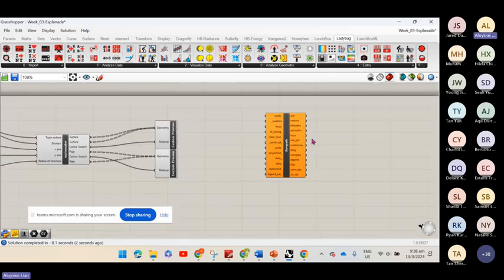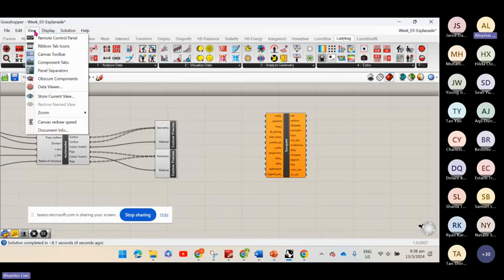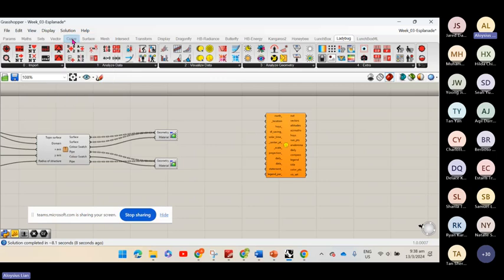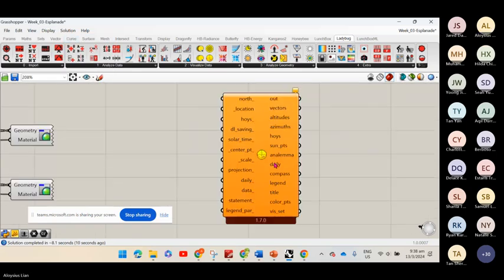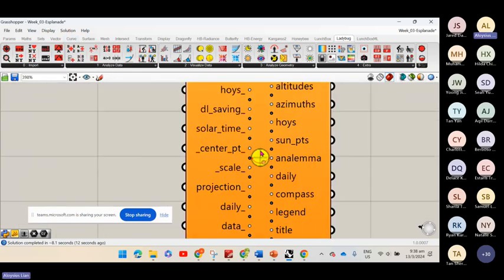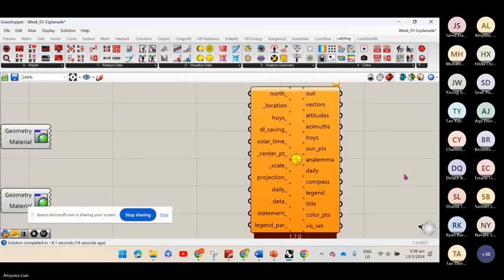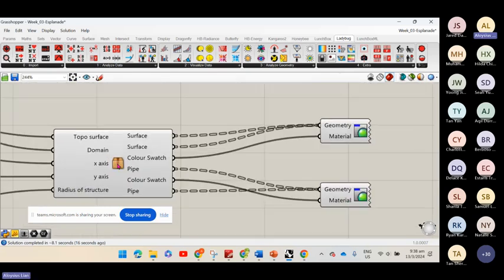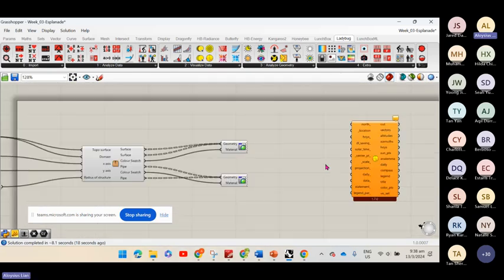Okay. Now I'm not showing it by the icons, right? So I can always go back to my display, draw icons. So there's an icon here that is drawn for Ladybug. There are icons here. This is the cluster icon.